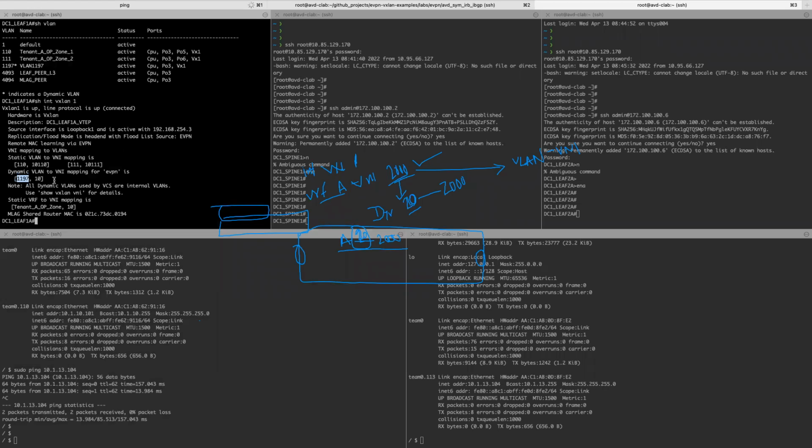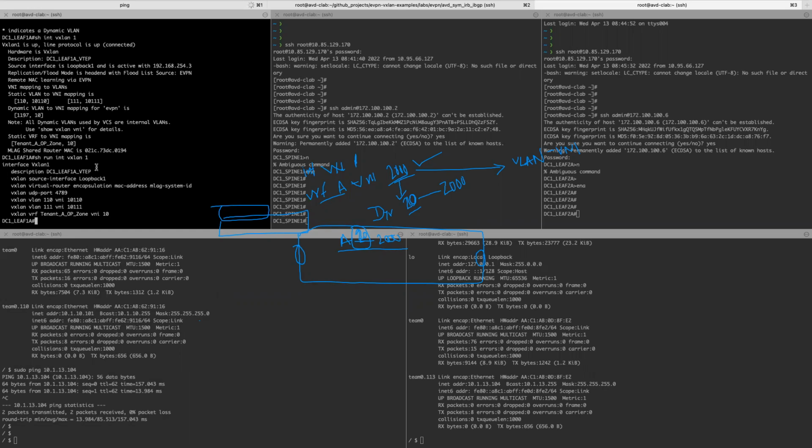So if you run show interface VXLAN 1, let me show you the config. This is my configuration. So VXLAN VRF A, and I have configured VNI 10. So VRF A, VNI 10. I also have these two other VLAN to VNI mappings, but this is the one with VRF A and VNI 10.